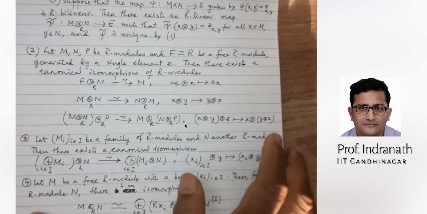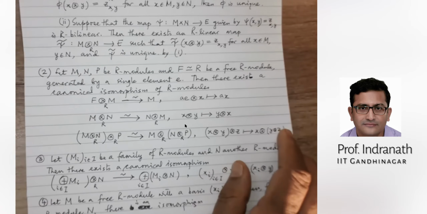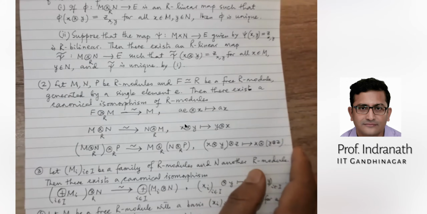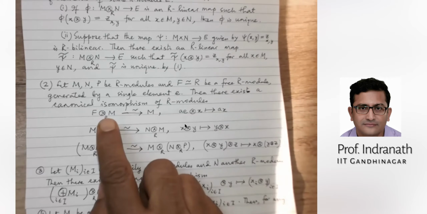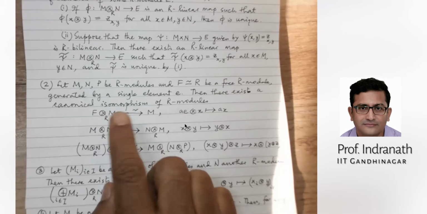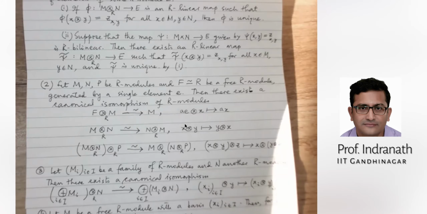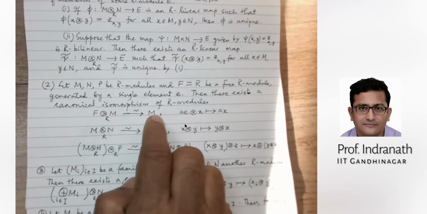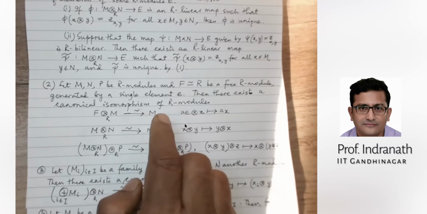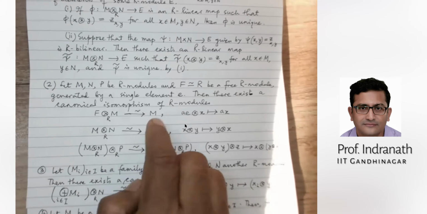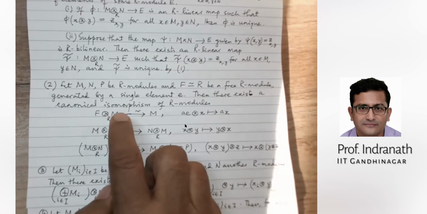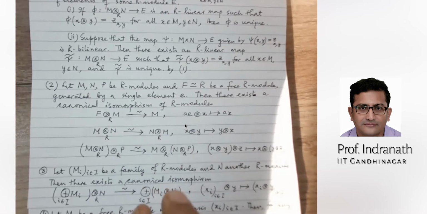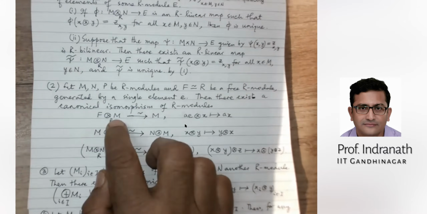This is one thing. Another is, I'm sure you are already comfortable with that, but still sometimes people do make mistakes. Never ever try to create a map from the tensor product directly. What you do is always use the universal property. You just create a bilinear map from F cross M to M, and the tensor product takes care of the rest, that it automatically induces a linear map from F tensor M to M. Now you need to check that it is in fact an isomorphism, right? So how do you do it?